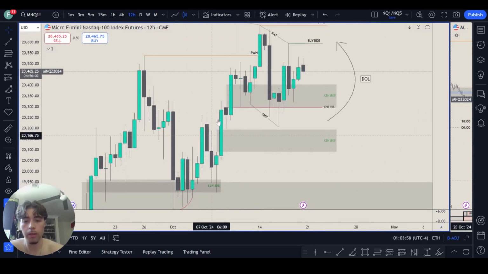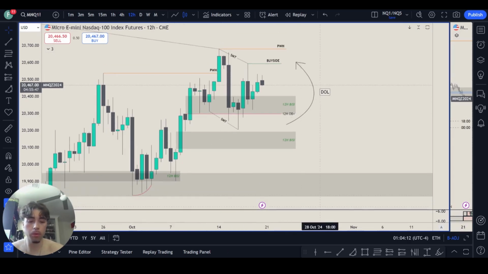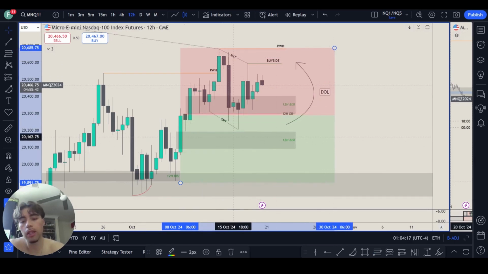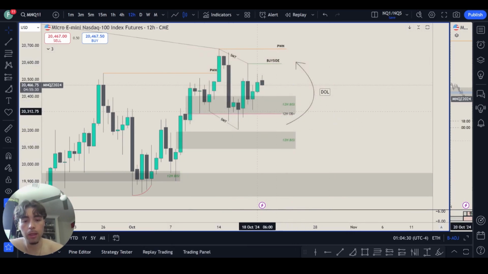We have a change in state of delivery and reached the target up here, this previous week high. Immediately after that, we expand lower and fill this gap. Now we do respect this order block here, and we don't actually reach the discounted PD array right here. So if I draw this, we don't actually come back into here, into the discounted PD array, but we do rebalance to equilibrium, and we're respecting this order block here on 12-hour. So yeah, we can see that the drawn liquidity is higher now since we have this SMT.